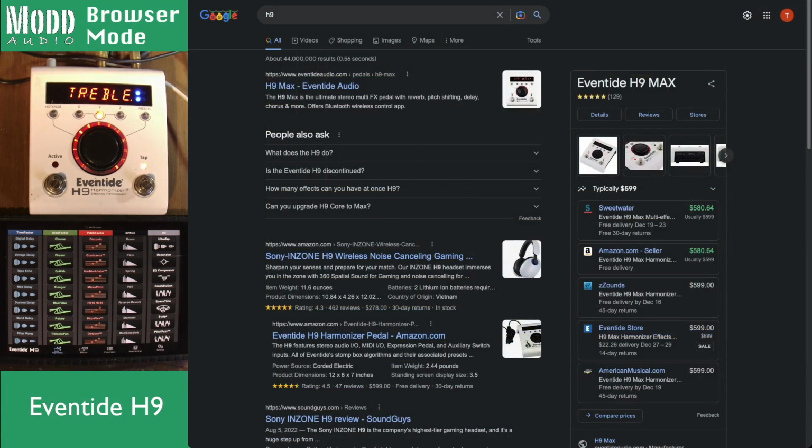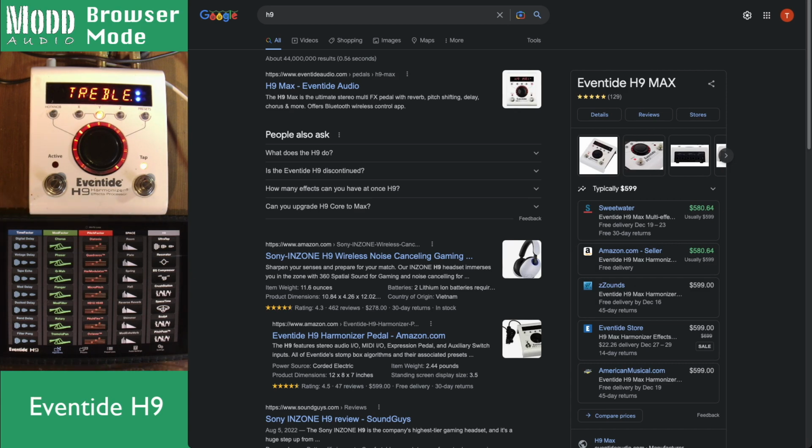And look on the browser, let's see. This is kind of an expensive one. It's looking at on sale for $5.80, usually $5.99. There's not much of a discount considering this has been out forever. It's a good pedal. My only complaint is I wish it had an analog pass-through so that you wouldn't have the 2 millisecond latency all the time.